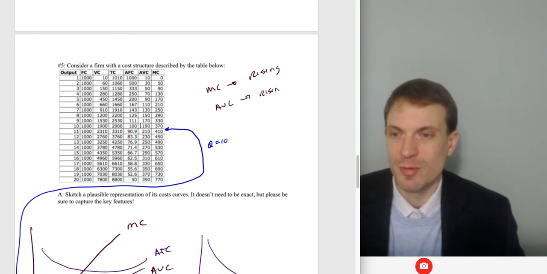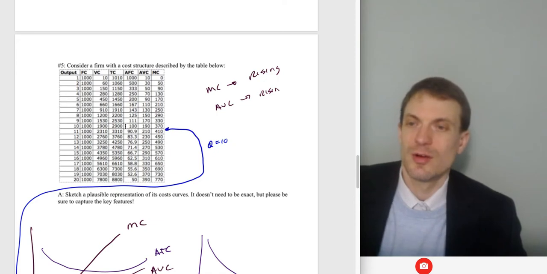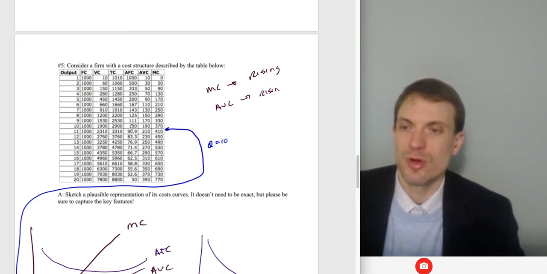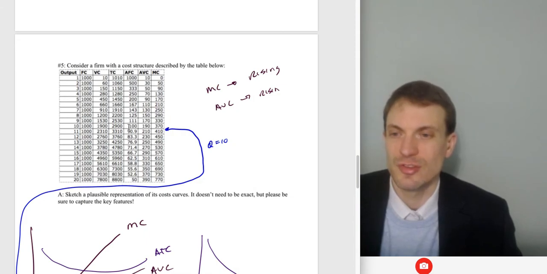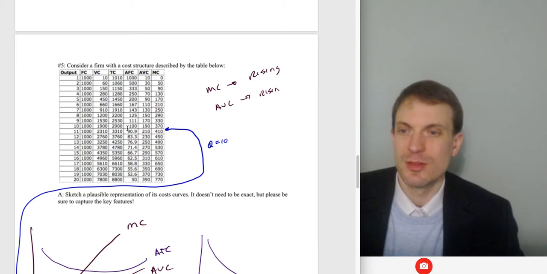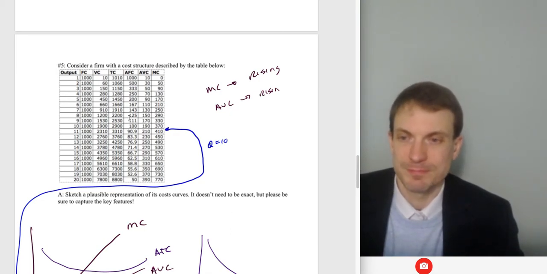Here's average variable cost, 190 at that quantity of 10. And actually, we could look at average total cost. That's going to be 100 plus 190, right? Average total cost is a sum of average fixed cost and average variable cost. Average total cost would be 290. So we'd actually have positive economic profits at that price.